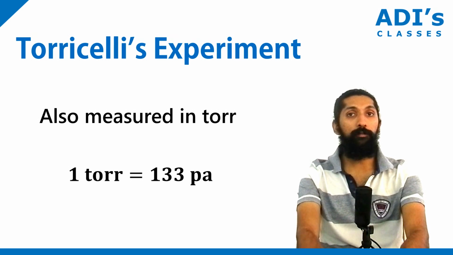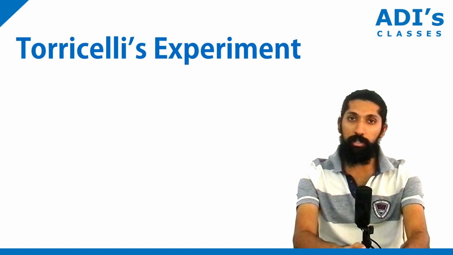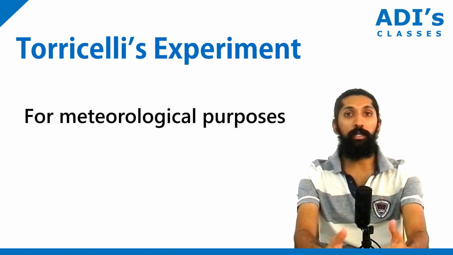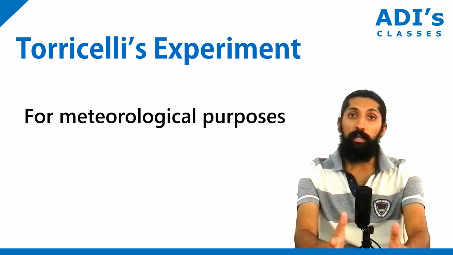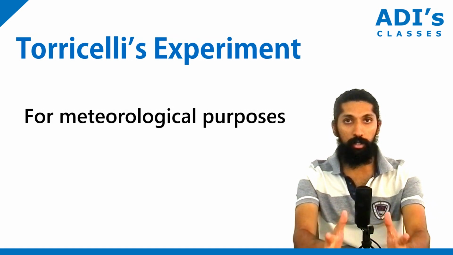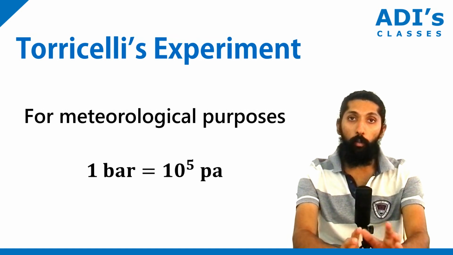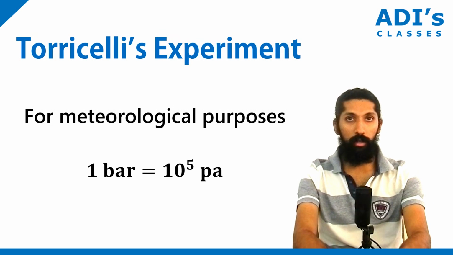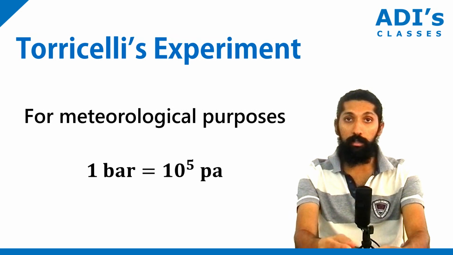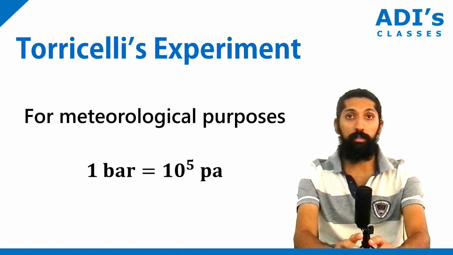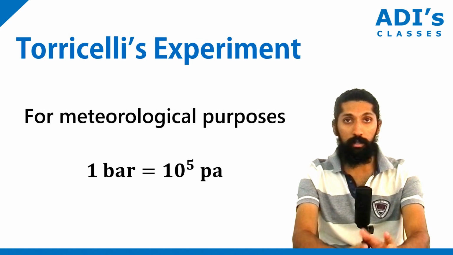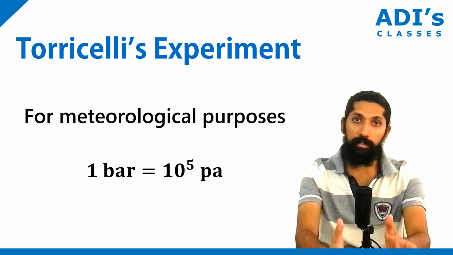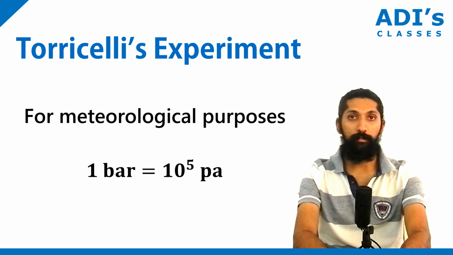And there is one more way of representing pressure. This is generally used in meteorological units, in the meteorological department or meteorological experiments. There we use this particular unit, that is bar. One bar is 10 to the power of 5 Pascal. Understood? Now, you know how they say the pressure on the second layer of Jupiter is around 100 bar. This is how they get it. 100 bar is 10 power 7 Pascal. It's a lot of pressure.